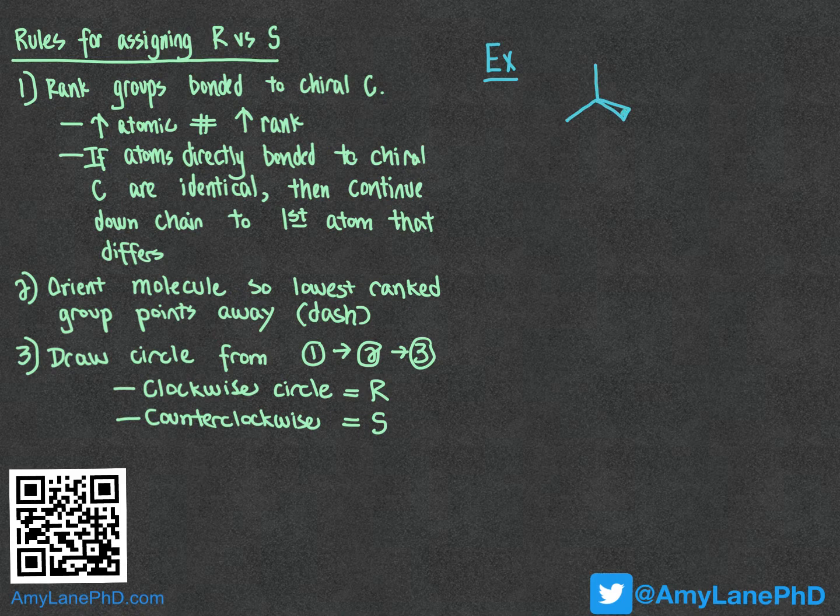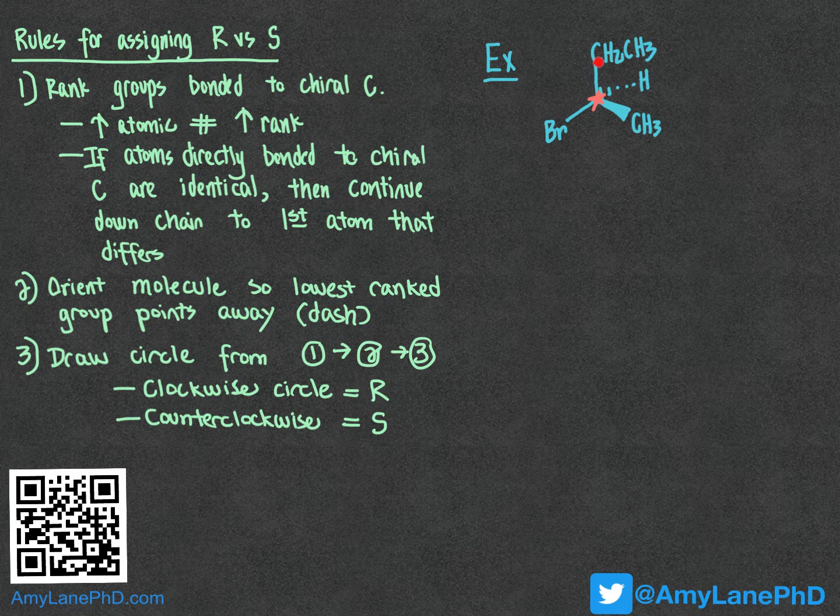Here we go with our example problem. I am drawing in my tetrahedral carbon with two lines, a wedge pointed toward us and a dash pointed away from us. At the ends of those lines, I'm going to fill in the different groups that are bonded here. We recognize that the carbon, which I have put a star on, is a chiral carbon because that carbon has 4 different groups bonded to it.